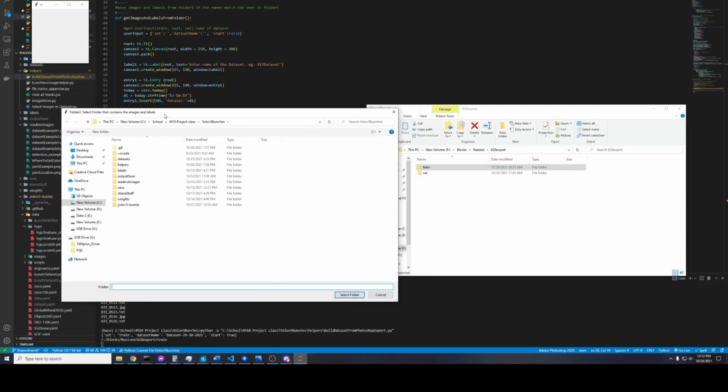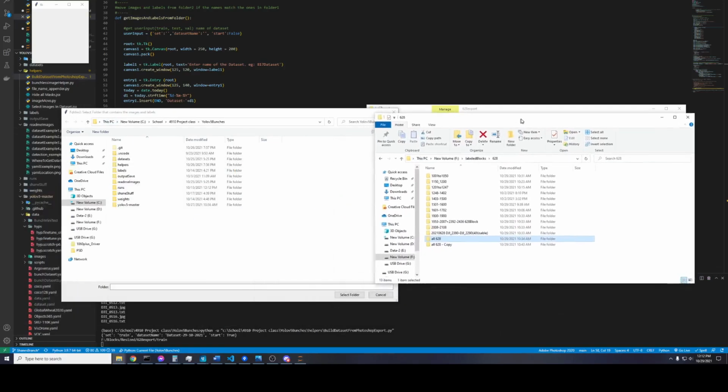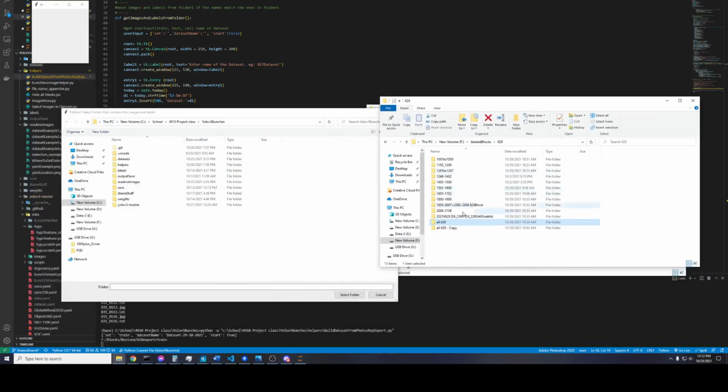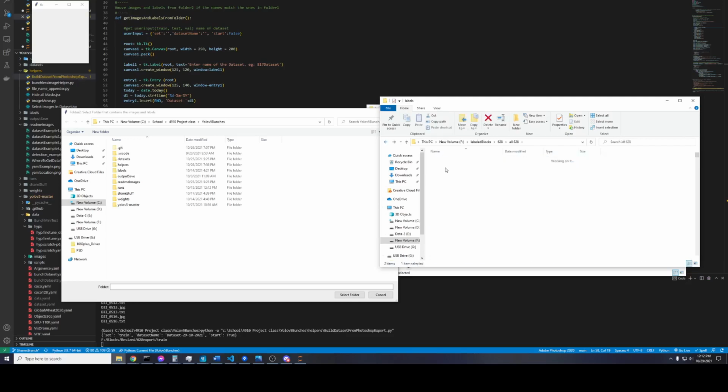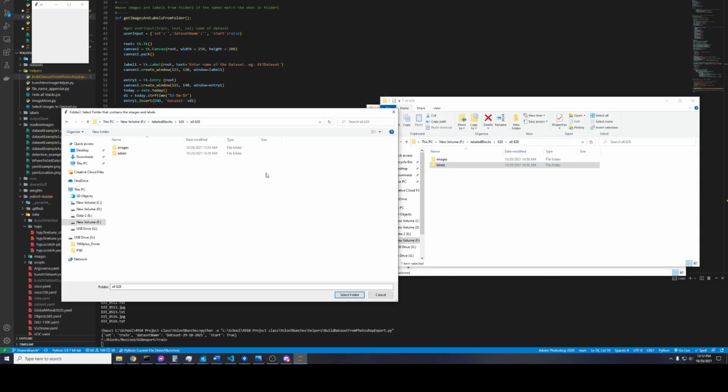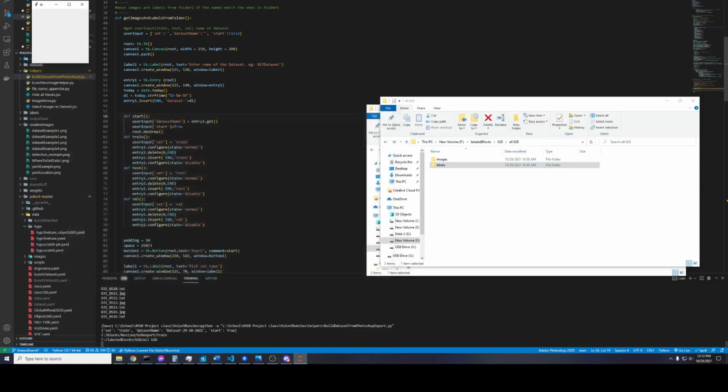And then we got folder 2. This is select the folder that contains the images and labels. So this has the actual images and labels that you want to be putting into your dataset. And I have it right here. We downloaded all these from the drive, and I combined them into one. So this is the folder that we want. It's got all the actual images, all the actual labels. So I'll take this, put it here, and select.